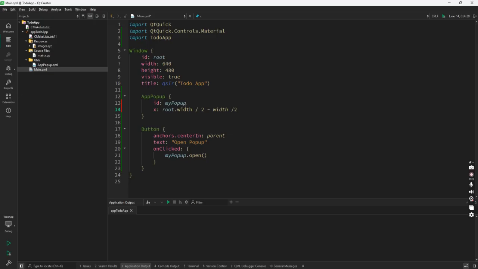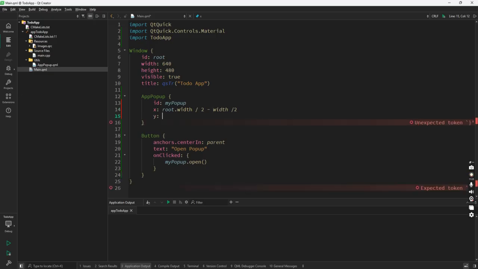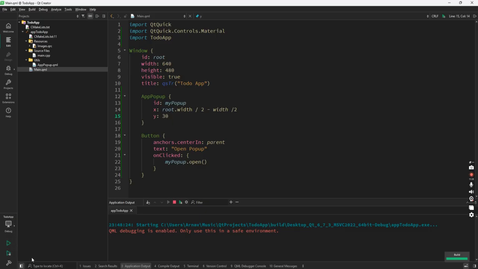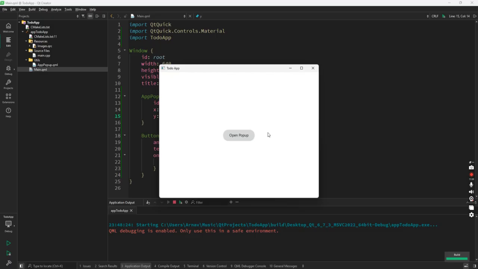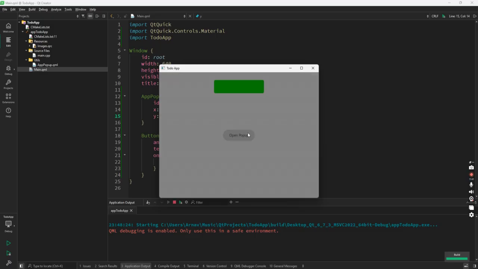Because this is the same element. So y will be around 30, and on button onClicked, my popup dot open. Let's see. And as you can see, it worked exactly the same.